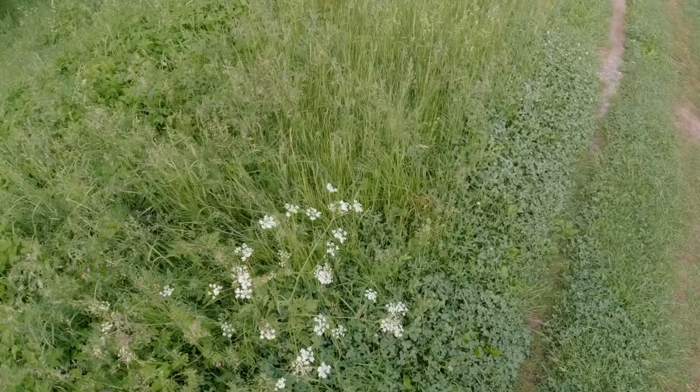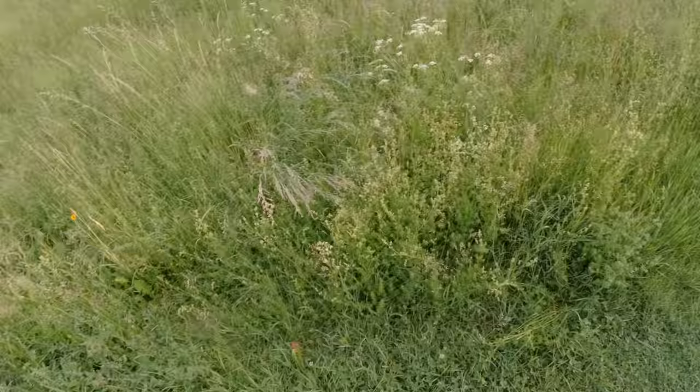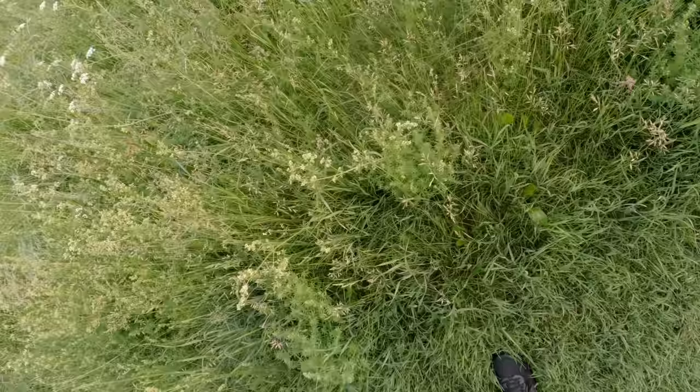I'm kind of lazy in the sense that I don't hunt down insects that fall off a plant or walk away or stuff like that. I just move on because there are so many insects, and I have found that when I do try to hunt down insects that go away, I usually spend a lot of time hunting and I don't get that many shots anyway. So I think it's better to go for the easy targets.